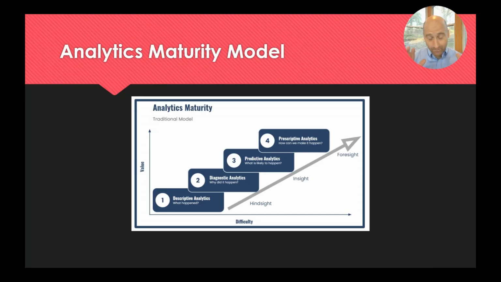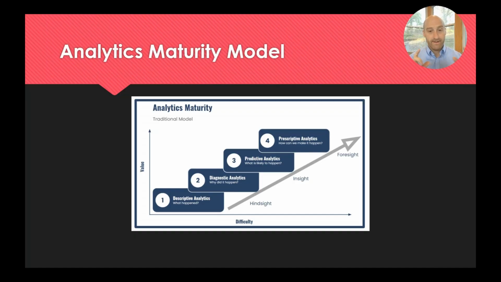I cannot tell you the number of times that people want to leap right over this into the prediction, into something really advanced, without first covering, do we have the foundation in place? Do we know what happened? Is there good, clean data on the problem that we're solving? That is skipped so often, it is embarrassing, and it needs to be there in place before you even consider moving up this curve. But sorry, I'll get off my soapbox.